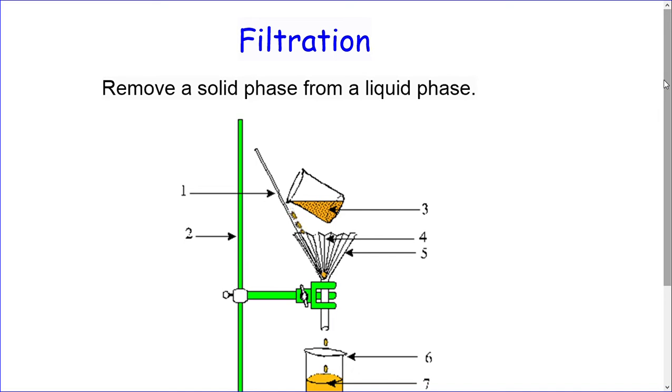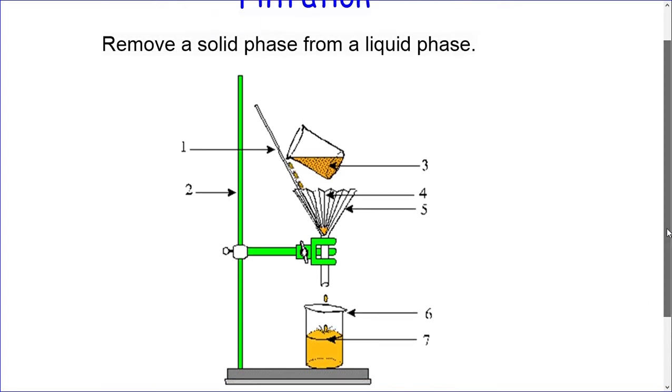So filtration is one. The idea of filtration is it removes a solid phase from a liquid phase. In your day-to-day life, hopefully there's something you've seen before that you can relate this to. We think of, say, making a cup of coffee. You'd have your coffee beans or your tea bag, a solid material, and then we pass liquid through it to drain out a little bit of the substance in there. It removes the solid phase from a liquid phase. All that's left is just the solid particles. It takes the liquid and passes it through. So it removes a solid from a liquid.